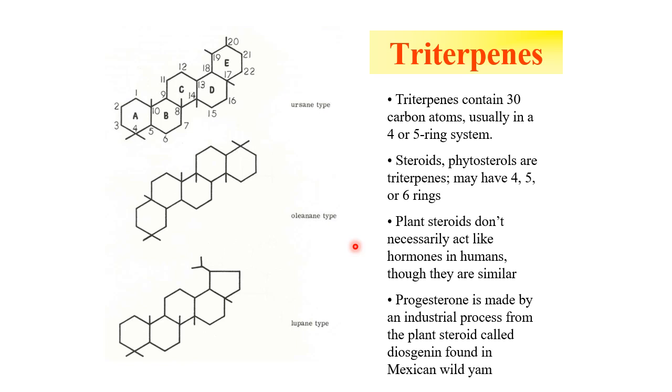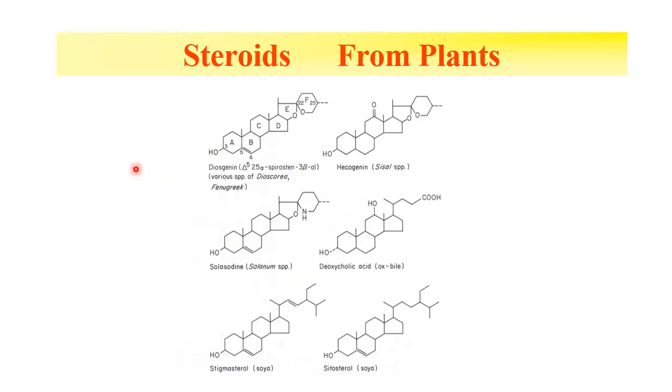But in humans, if you make a tea of a plant that has these types of triterpenes in them, like reishi, for instance, it can affect the nervous system. It can calm the nervous system. And it's also found in, here's diosgenin right here, which is one of the most important triterpenes, because it's the precursor of progesterone, testosterone, and estrogen.